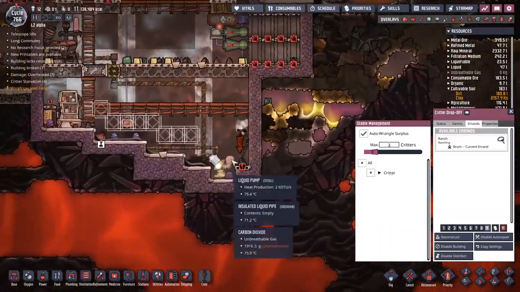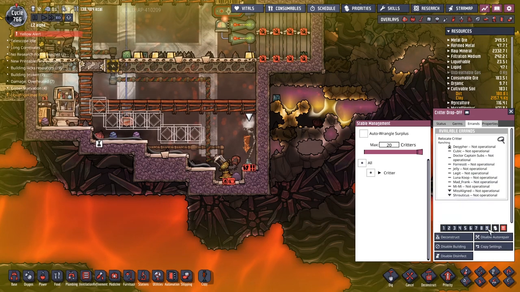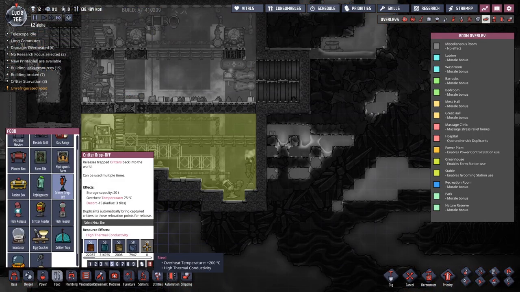Let's go and have a look down here. It's not great that this is about to break. Not operational. Okay, yeah, we're going to have to figure out something about that. Got too hot down here. I would just be like, oh yeah, make it out of steel, but it doesn't work. I haven't got enough.